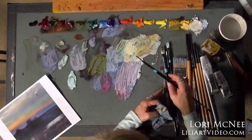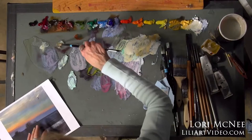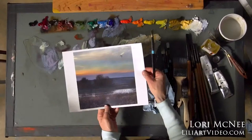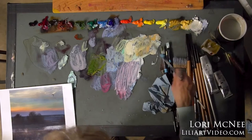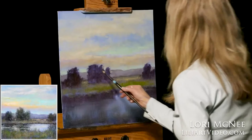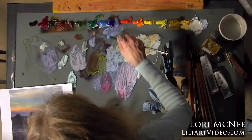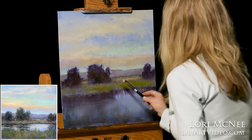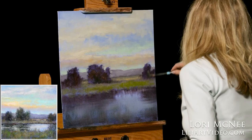So I'm gonna work on these bushes for a minute. So the photo is really dark. I know that it's not that dark in real life, so I'm gonna shift this to be not so dark. I can still kind of have this purpley green under here. Do permanent green and some alizarin. I'm looking at my little piece that I painted, my little study, because the tones of it are much better than the picture that I have, the image. And again, that's why I really believe in getting out and painting. Makes a huge difference.